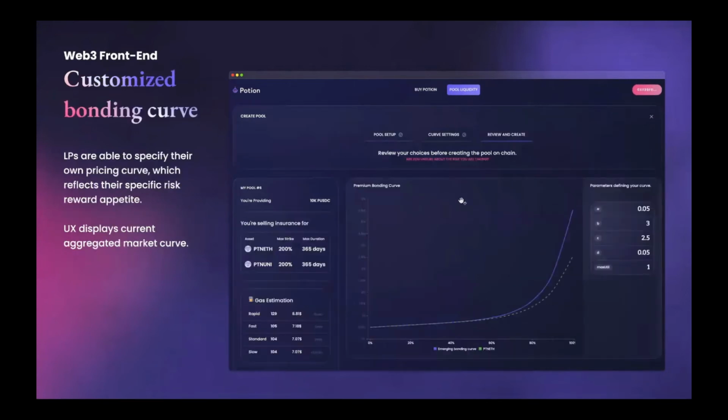So the next step is as crucial as the previous. Now the LP needs to set up the bonding curve that will be used on chain to provide premium quotes to buyers that come to the pool. And setting a winner bonding curve can be regarded as a bit of an art, but it definitely also requires a ton of science to do it right.